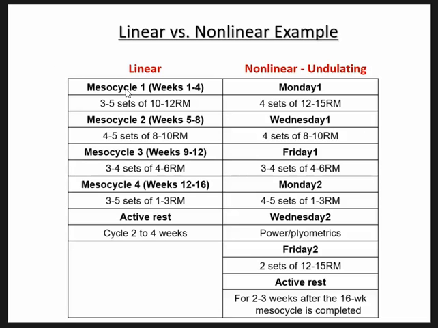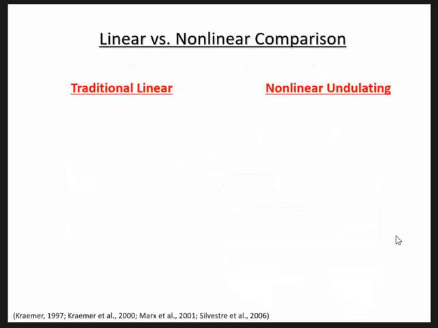Linear is very structured. We have a structured plan for 4 weeks at a time. Just keep in mind there are going to be slight fluctuations at the microcycle level, so with intensity is probably where the fluctuations will occur. And then undulating is basically just kind of, I hate to say the word, it's just completely random, but it's just different focuses of training throughout a given week. So now let's compare and contrast. So this slide here will just compare the two across each way.